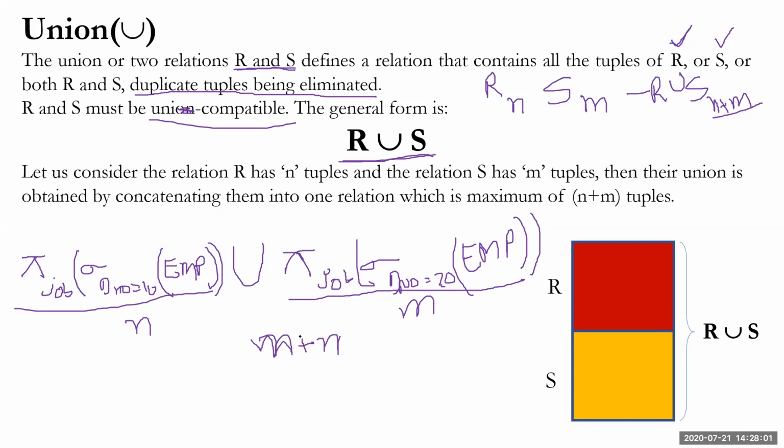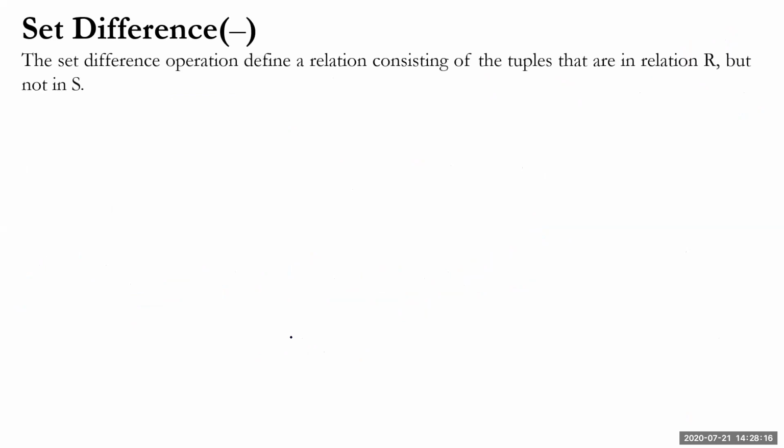If you understand union properly, obviously you will understand Cartesian product and intersection and everything. Then the minus operation, set difference. How could this be operated here? The set difference will always give you the elements, the tuples which are available within the relation R but not in S. Otherwise you could also say: unique tuples in R will be displayed here.